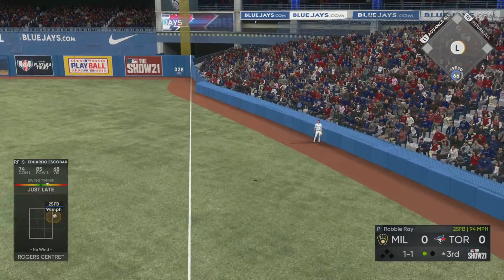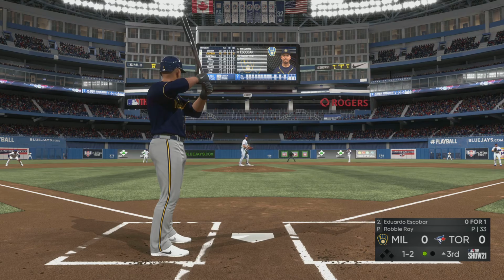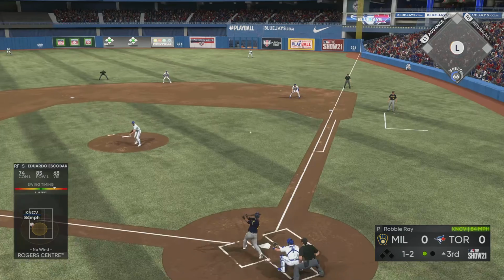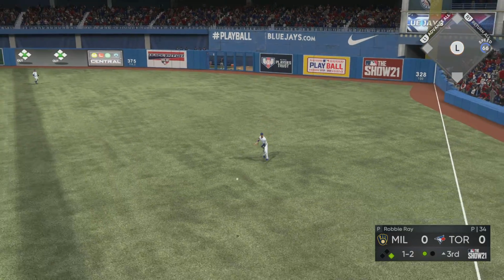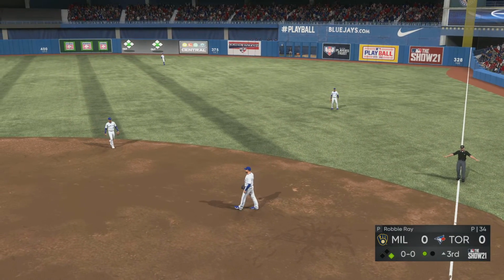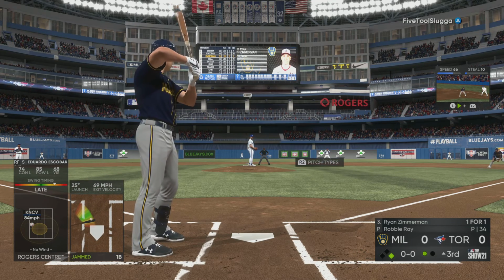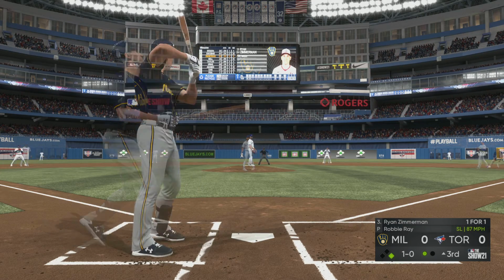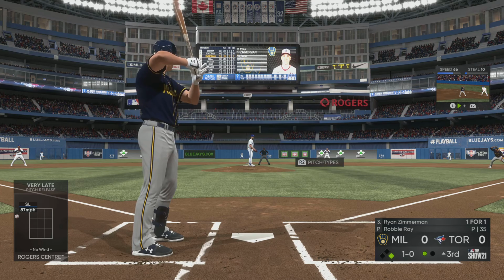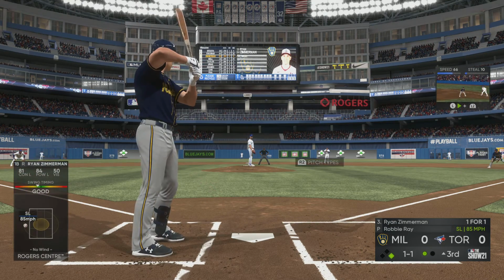Swing and a liner. But this will get foul. It's a ball and two strikes. Swing and a flare hit toward right. Here comes the right fielder. He can't get there as it falls in. Now that the designated hitter. Here's Ryan Zimmerman now. As the first pitch misses to him, it's ball one. Escobar leads off first with one away. Couldn't get his hands through there, and it's 1-1.